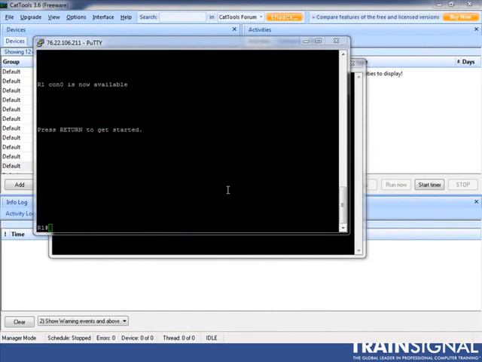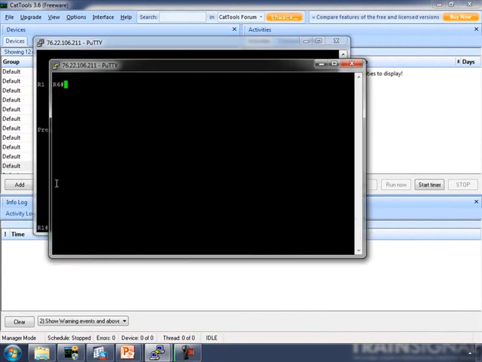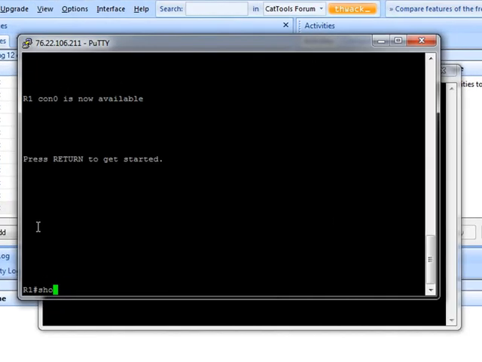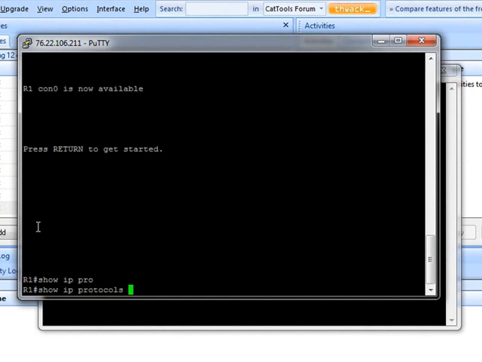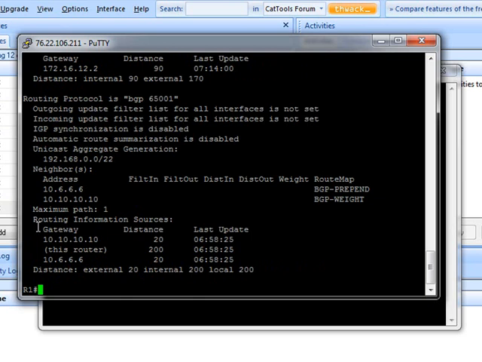Now we're actually going to examine up close and personal some of the different commands that we've talked about for troubleshooting purposes. You can see we're consoled into our router 1. We have router 6 right behind it here. We could actually start off with the show IP protocols command. Of course, it lists the IGRP because that's the IGP running on this router. But notice here, it lists the autonomous system number.